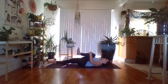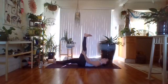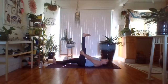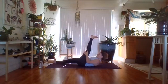Right hand on the right hip. You can either grab a strap, peace finger the big toes, and straighten that left leg. Again, if you don't have a strap, you can also just grab behind the left thigh. Now from here, your right leg is straight and the toes are flexed. As we bring the left knee towards our head, you can keep the head and shoulders on the floor, or you can lift the head and shoulders up. Breathing in and breathing out.